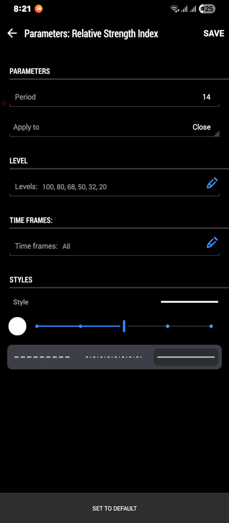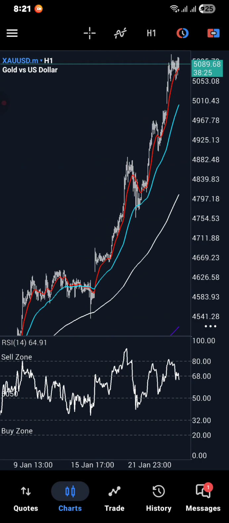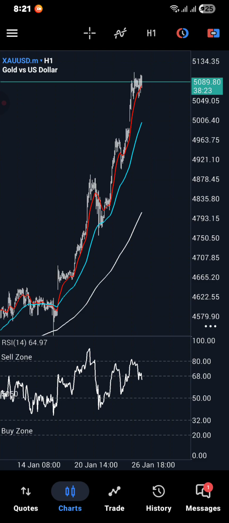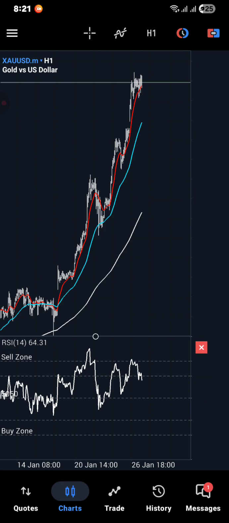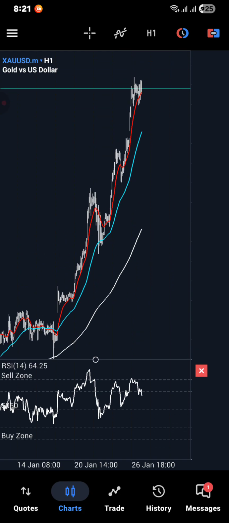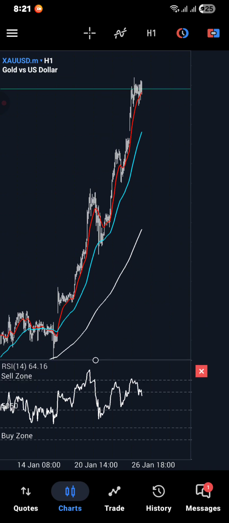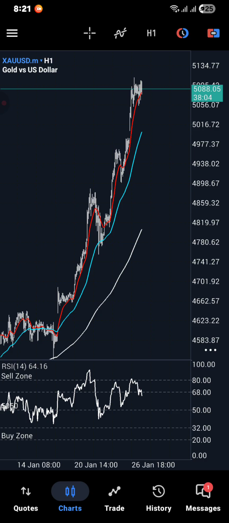We're gonna say back, and then save this. Then we're gonna go back, and this is our RSI that shows now. You can click and hold on your screen, then this will appear, and you can adjust it up or down like this, or you can close it to get rid of it, but we don't want to do that, so we need the TDI. So this is gonna be the TDI.